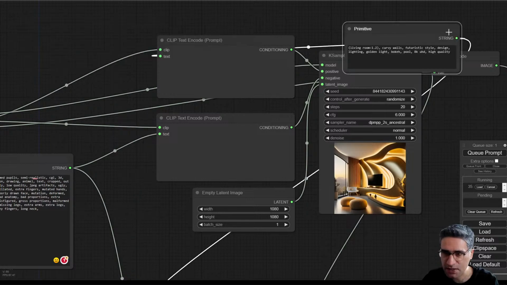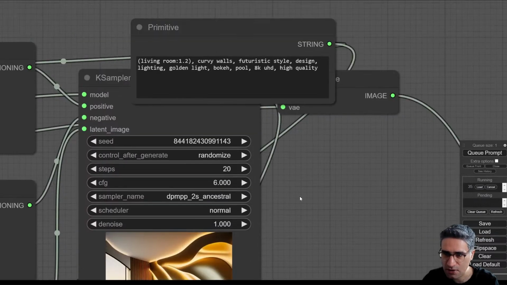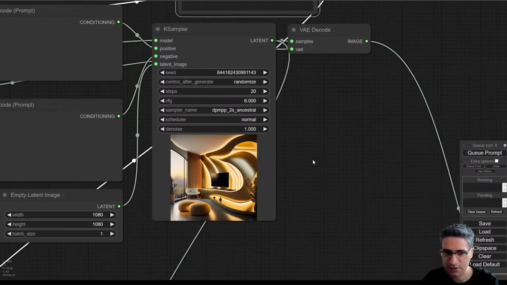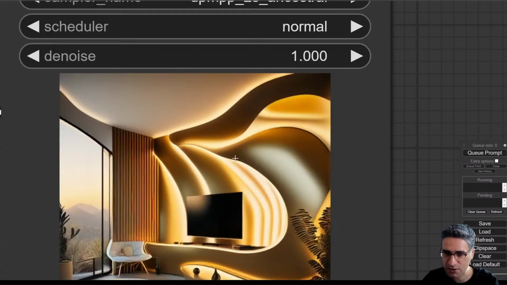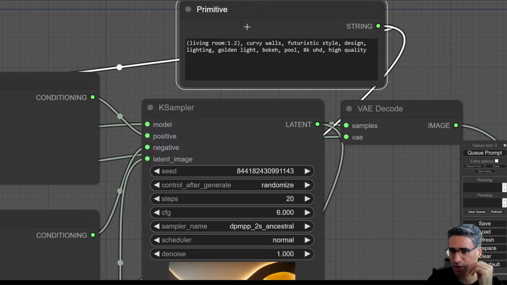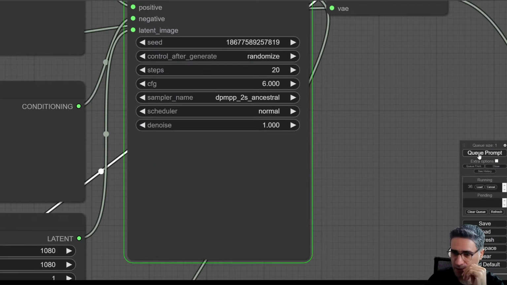Yes, I can't see any pool in the image, but I have this prompt here, and Realistic Vision generated that for me. But about making the curvy wall and capturing my idea about the futuristic style, it worked better.